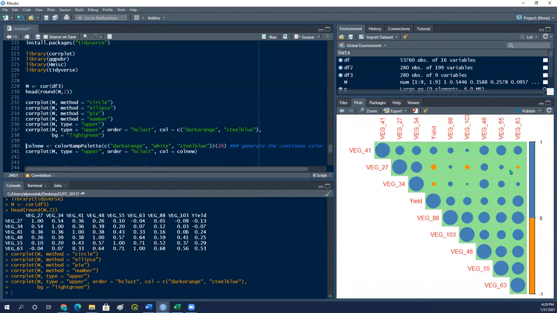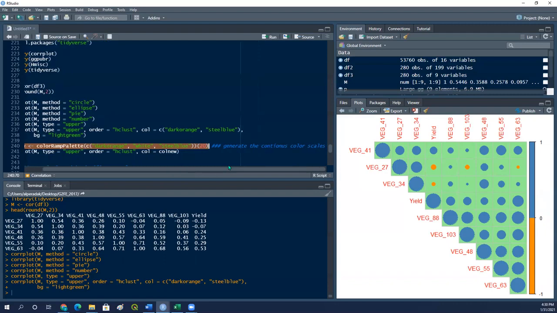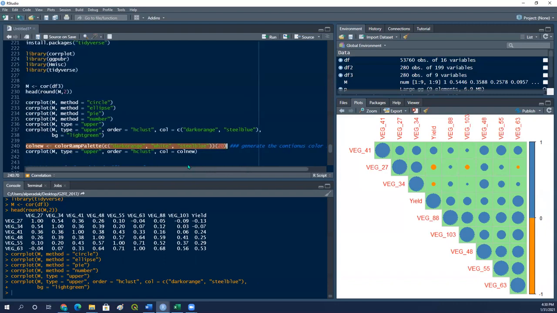So basically there are 4 negative correlations, and other than that, the rest of the correlations have values that are higher than 0. So we can set the colors, like there are 3 colors, and these 3 colors are used to create a continuous color scale, divided into 20 pieces.